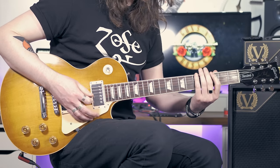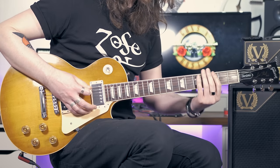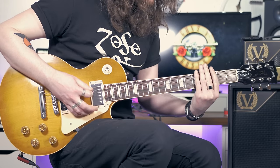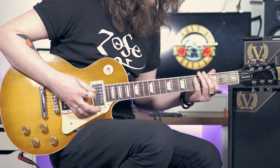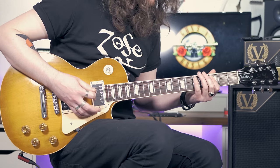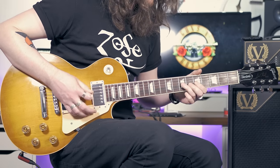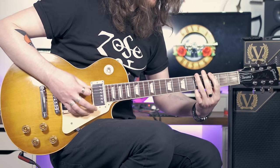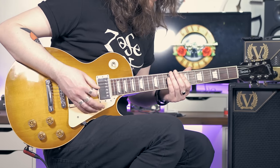Again, I like to use my 4th finger here. Something about kind of having that hand position here. The 4th finger for me just kind of naturally falls into that space, but you can use your 3rd finger to tie it to you. So the next riff I'm going to show you is this one.